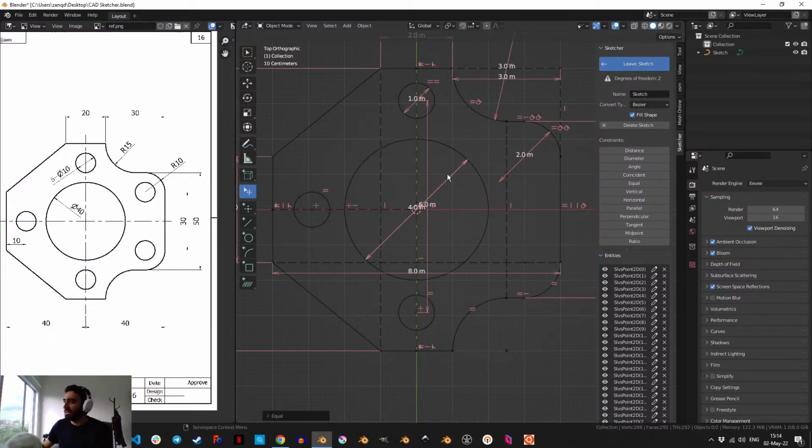Now we have 2 degrees of freedom, which is both of these guys sliding. Uh-oh, what did I do? Yeah, both of these guys are still sliding, and this guy is also sliding over here, but we'll fix that in a little bit.